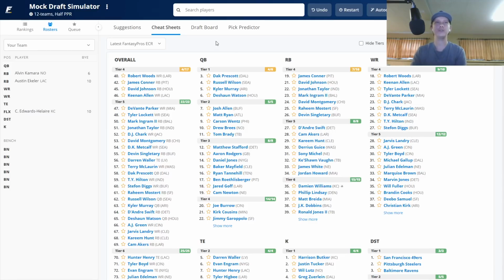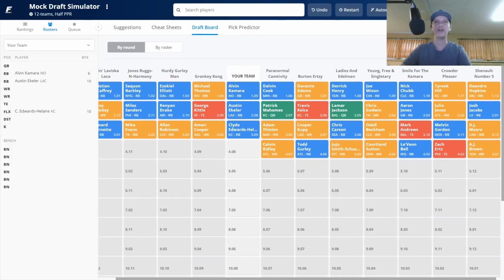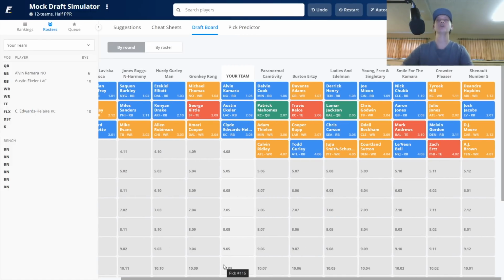So looking at our team right now, we have Alvin Kamara, Austin Ekeler, and CEH. So looking at the board after him, CEH, Adam Thielen, Cooper Kupp, Chris Carson, OBJ, Mark Andrews, Melvin Gordon, DJ Moore, AJ Brown, Zach Ertz, Le'Veon Bell, Courtland Sutton, JuJu Smith-Schuster, Todd Gurley, and Calvin Ridley. Something interesting to note, after you see someone pick Cooper Kupp, typically you see Robert Woods come around within the next round, because once someone picks the one guy, everyone goes, holy shit, I remember how good Robert Woods was down the stretch, and then they pick him. I like Robert Woods. That's just something I notice.